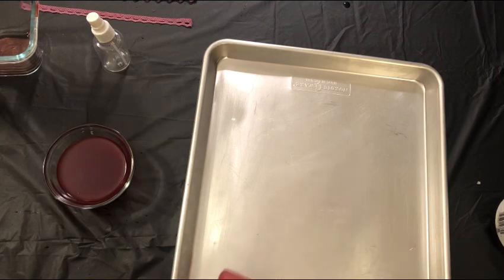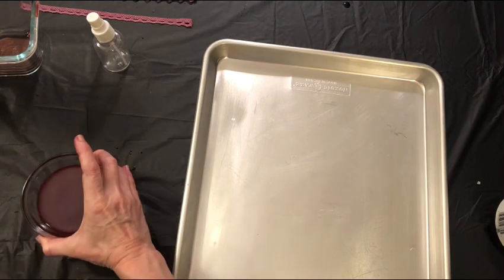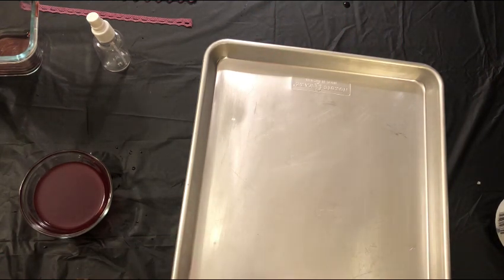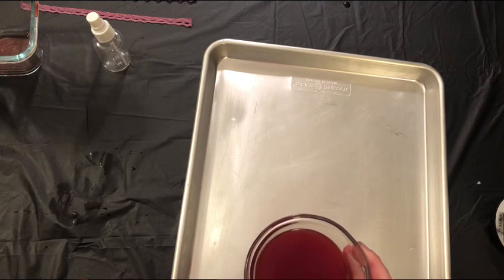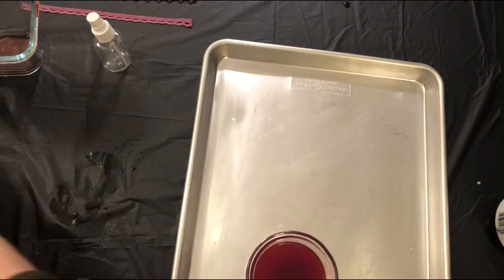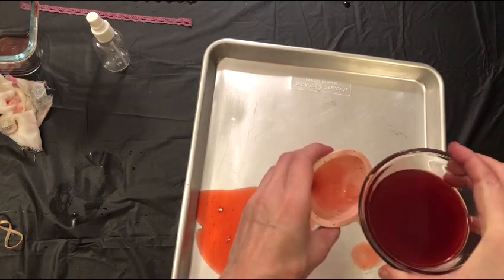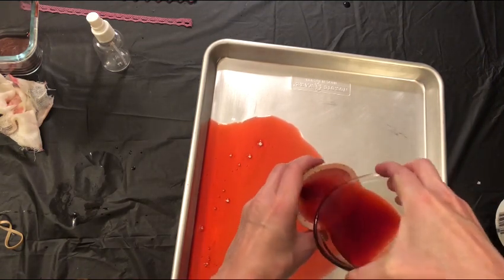So once again, all I did was reduce the berries down on the stove, let it come to a little bit of a boil, but when that happens, you want to immediately put it on simmer and let it simmer for a bit. Then while it's staying warm, you sit it to the side and let it cool, and then you go through the strainer process again. Okay, so I'm going to take some of my juice, and because this is so precious, I'm going to run it through my funnel when I pour it onto my mat, so it's not getting more on the mat than I need to.